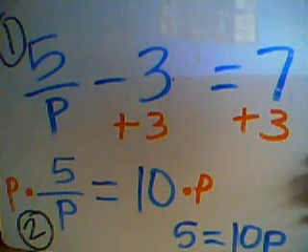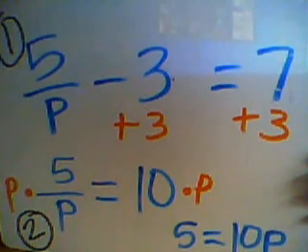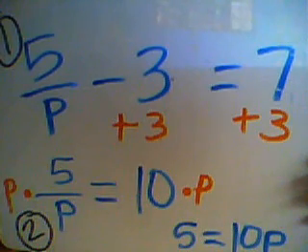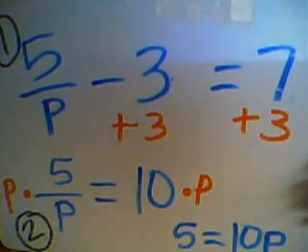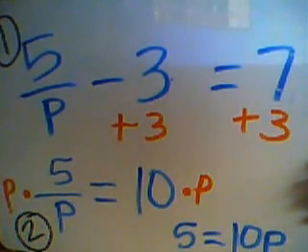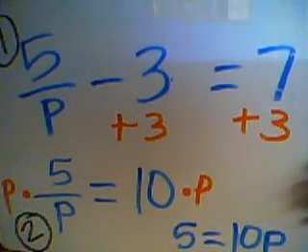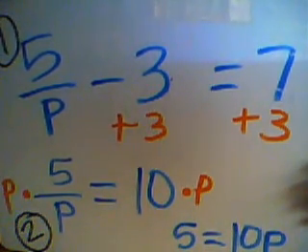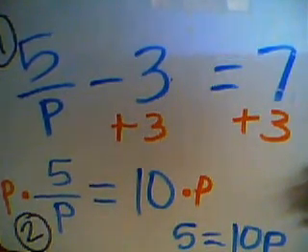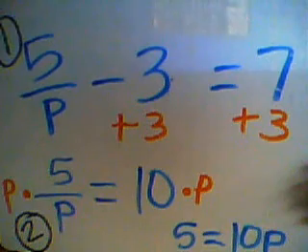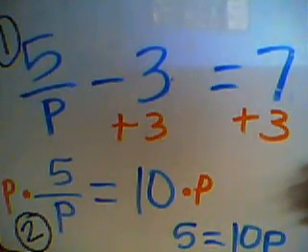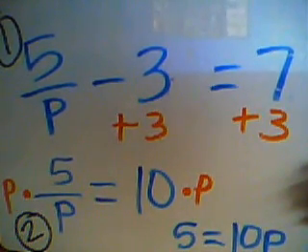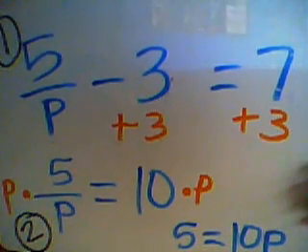Here's our third problem. 5 divided by p minus 3 equals 7. So the first step's pretty easy. You're going to add 3 to both sides. We're going to come out with 5 divided by p equals 10. Now, what do we have to do to both sides? Well, we got to get the variable by itself. And it may be a little daunting or confusing at first when you see that there's nothing you can really do that will get p by itself. So there's an additional step that we're doing here.